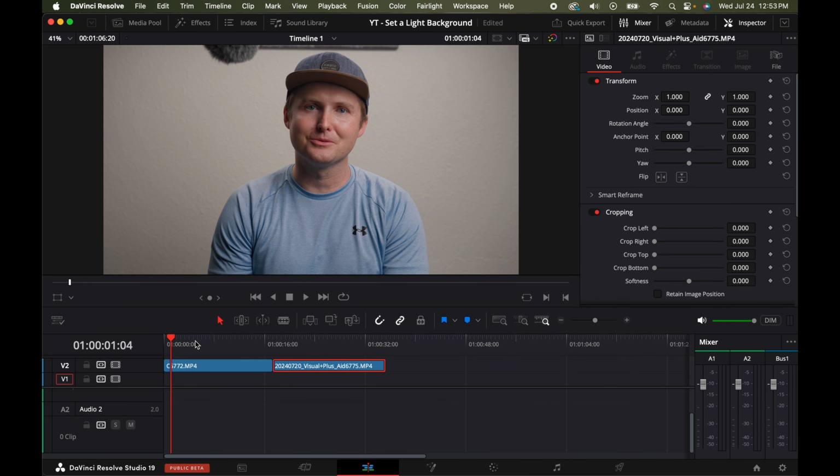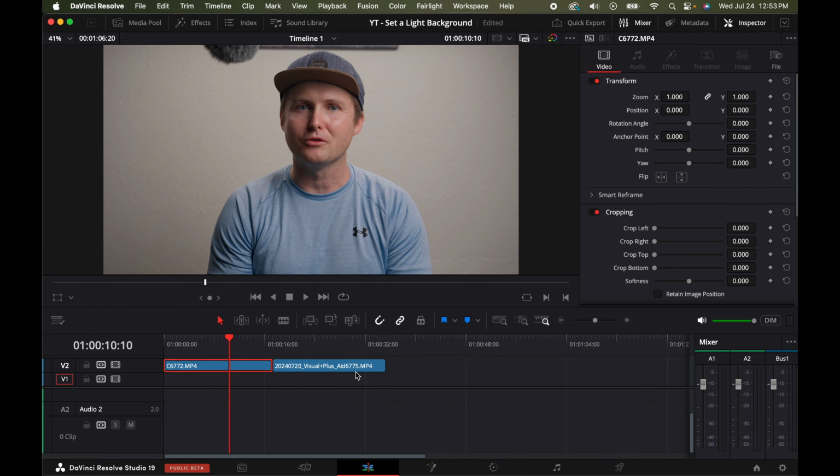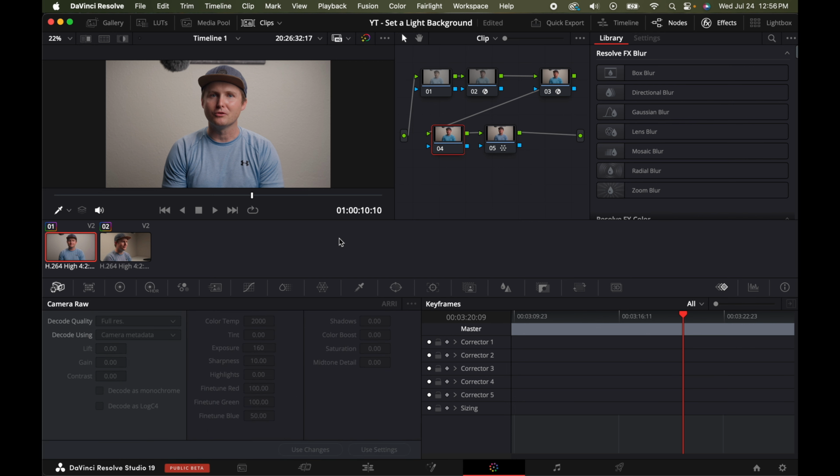Okay, so here in DaVinci Resolve, I have my ACAM and my BCAM here. The first thing I'm going to do is click on my ACAM and then come over to the color tab. Right away you'll notice that I've already gone in and color graded my clip. I'm not going to go over how to color grade in this tutorial. I'm just going to go over how I composite myself out from the background.